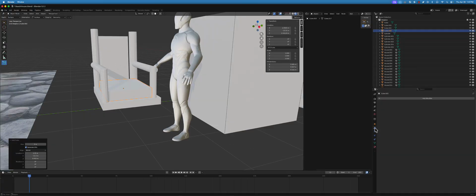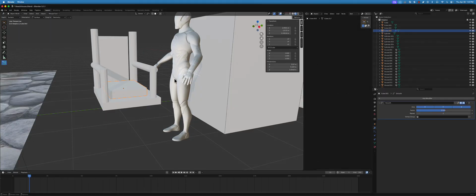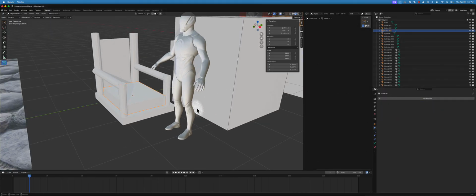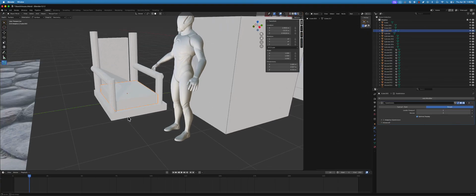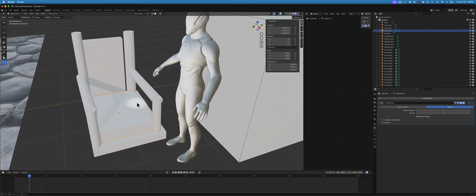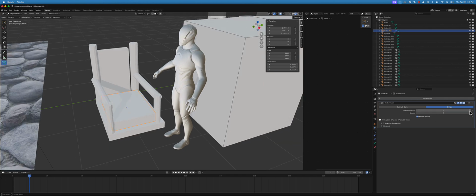So if we go to our modifiers panel, we click on this, and we type smooth, you can see there's a deformer called smooth. And that'll smooth out the edges. Another deformer that smooths it out is the subdivision surface. So on my Mac, it seems to be not mapped to Control 1 or Control 2, but on your PC it should be. And then what this can do is we could smooth these out.